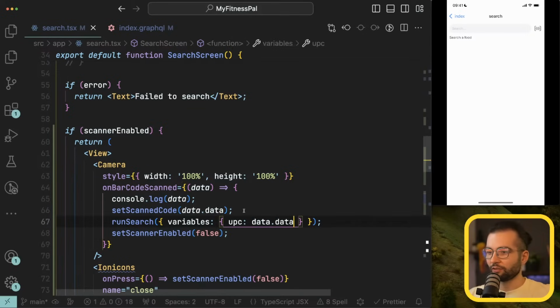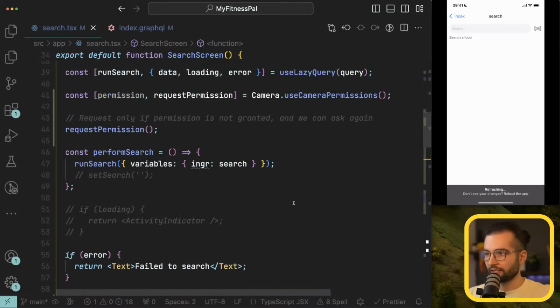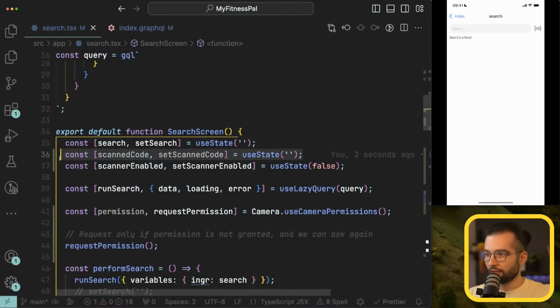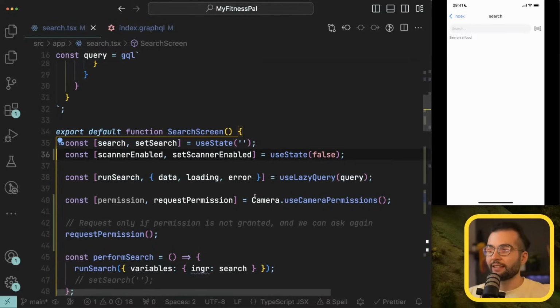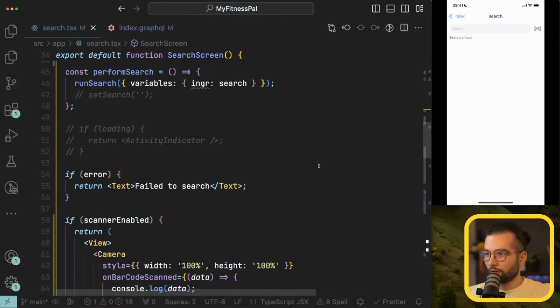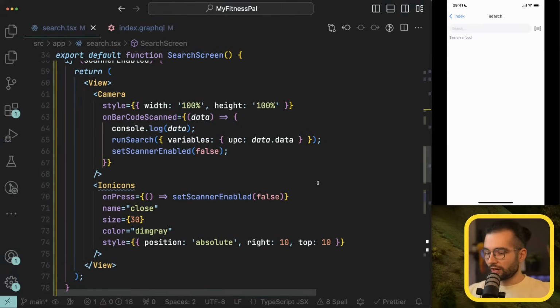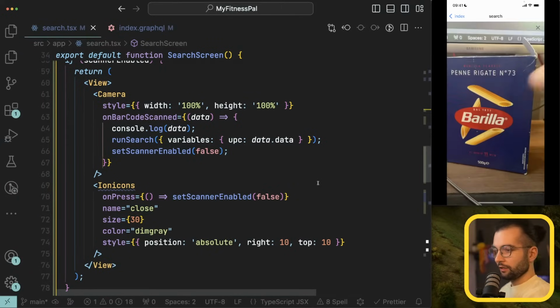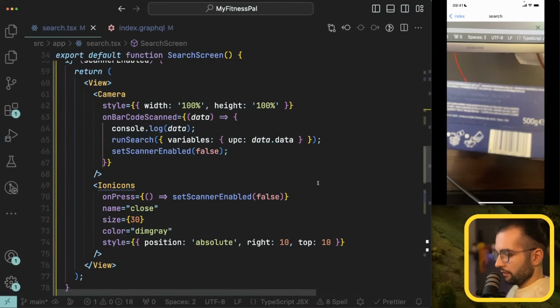Actually, we don't even need to store this barcode that was scanned, because we can simply run the search with that data and that's it. So we don't need the state for the scanned code. Let's try it again.